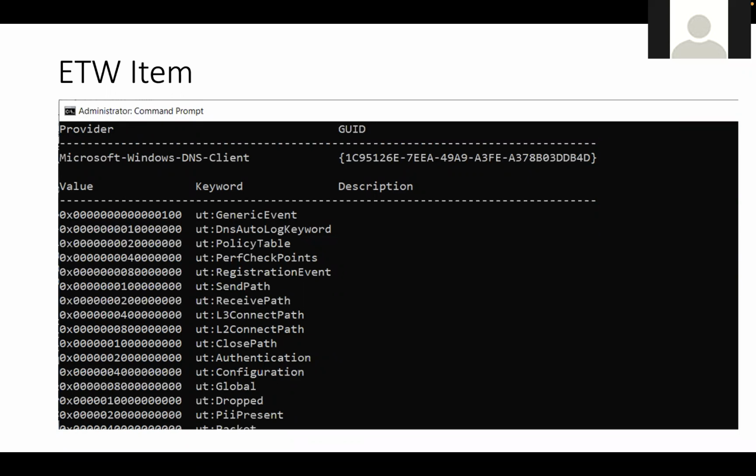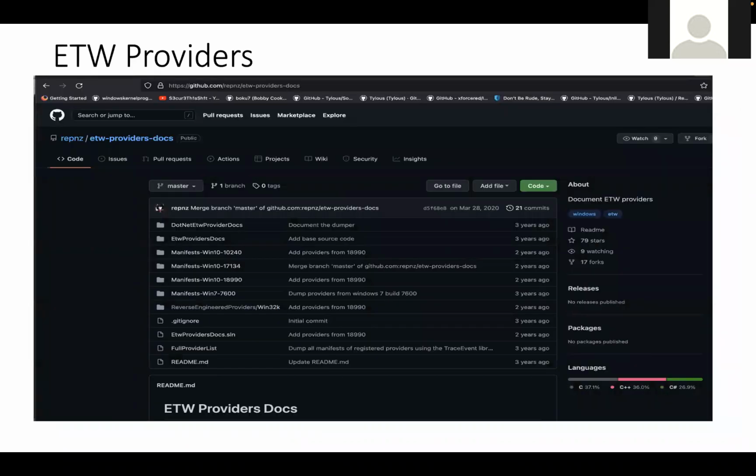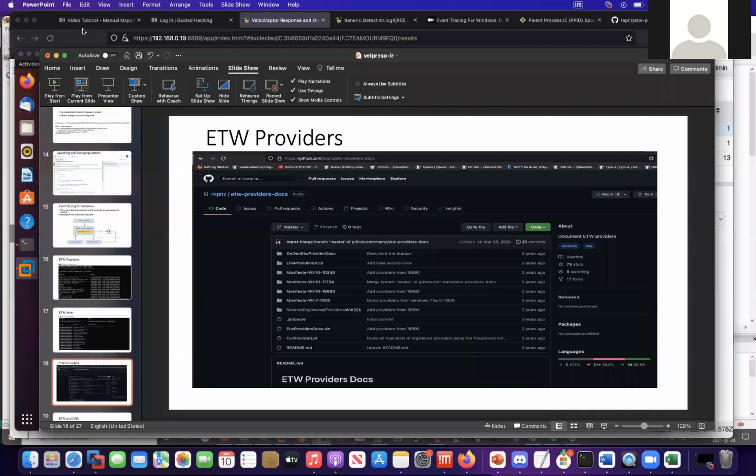You want to see if they're connecting out to some weird place, or if some weird traffic is going on, and you want to isolate it. You can quickly take a look at the DNS queries using ETW with the Velociraptor event consumer. We'll take a quick peek at that. Okay, where's the ETW event consumer here?